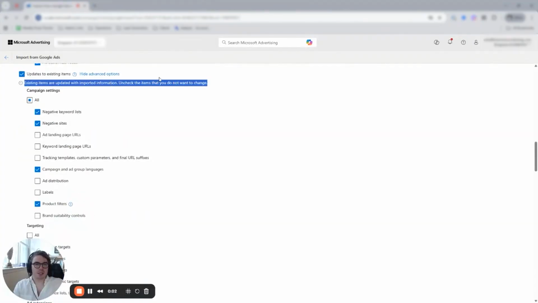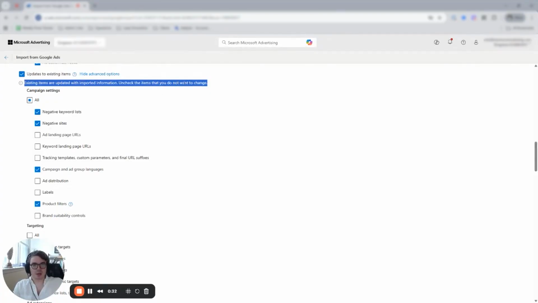For updates to existing items, you have more or less the same options as new items, but you aren't going to want to select all of the same settings, because selecting those settings may overwrite changes and optimizations that you've made within Bing that may be different than the Google interface.